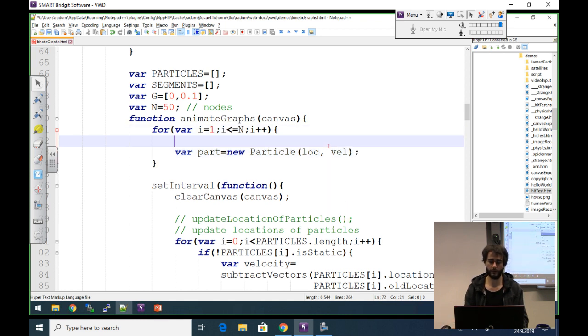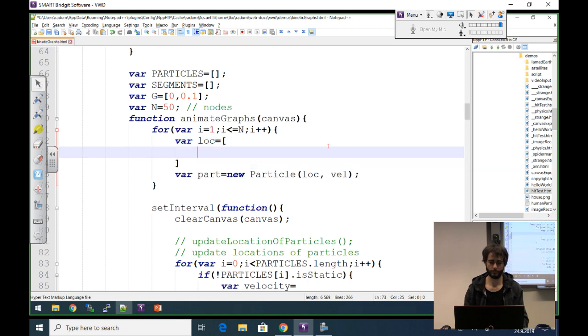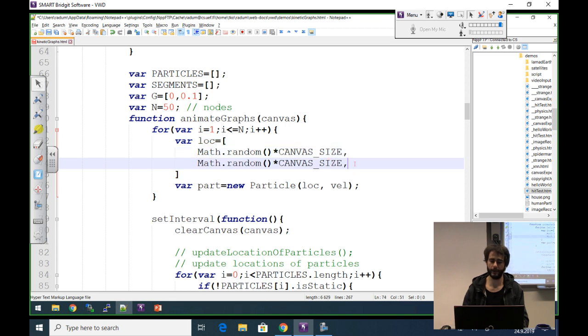So our location, let's have it random. Multiplying this by the canvas size gives me a value between 0 and 300 for today.